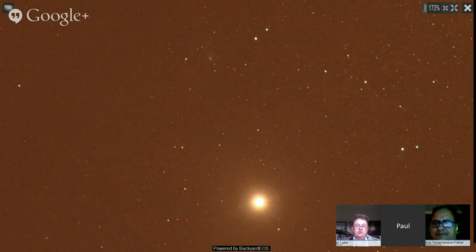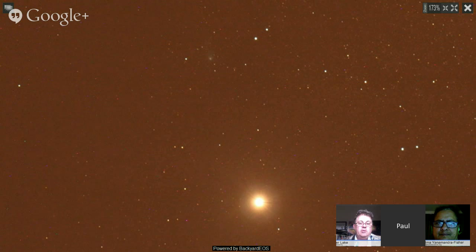to Paul Stewart in New Zealand, who's got a live image of Mars and the Comet Siding Spring. Now, you'll notice here, I'll get Paul to comment in a minute, but it's going to be a very faint green dot about 3/4 of the way to the top of the screen. So Paul, how are you in New Zealand tonight? You're a couple of hours ahead of us, and I think you're getting pretty low to the horizon there, about 25 degrees above the horizon.